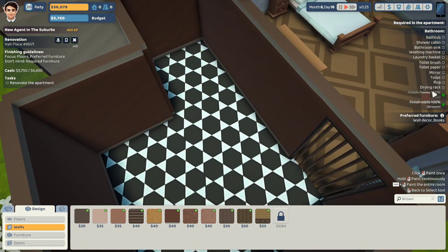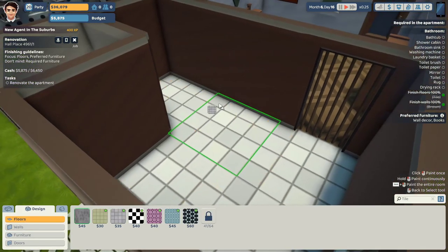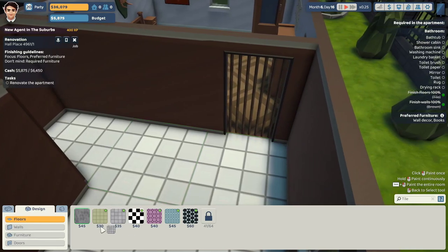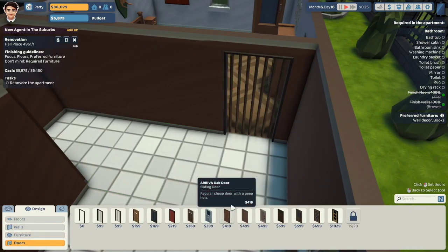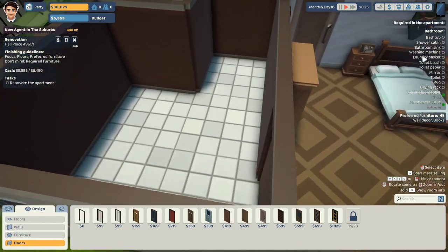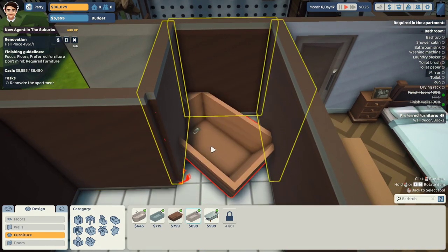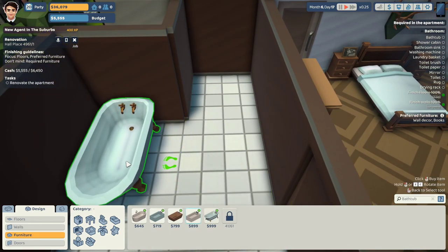Okay, those floors, and maybe I should start paying more attention. These don't go together. It's a little less headachey. You don't have a door? Is that your door? It just blinds? Okay, I'll get you. I'll pop up a door for you. No, that's a front door. There you go. At least you have a door now. Okay, so what do they want? They want a bathtub. Okay, that tub's giant. Oh, all tubs are ginormous, not just that one. Gotcha. Here's a claw foot tub.